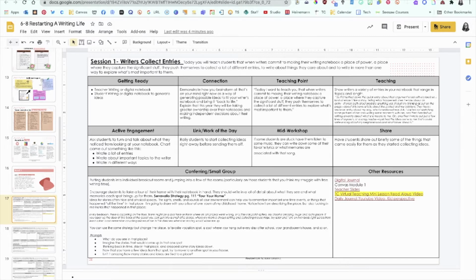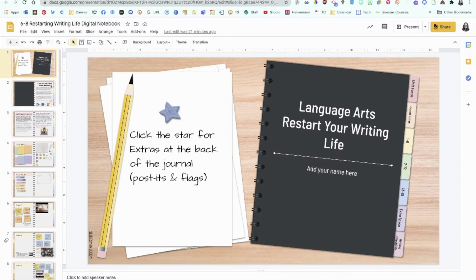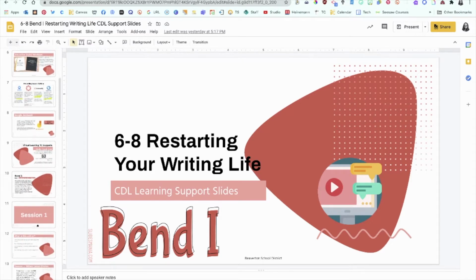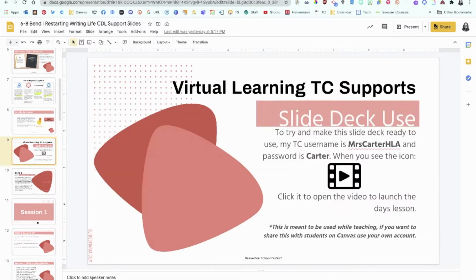Now, for each session, you have a corresponding version of the digital journal for the kids, but you have a version for your use while you're in Zoom. This particular one gives you access to their TC Supports virtual unit videos. There's no other way for me to provide this for students or for you to use. If you want to put this into the Canvas module, feel free to do that. You just need to change out the codes and passwords here, because I think there's like a 150 view limit, and that wouldn't work since there are potentially thousands of students watching this, so you'll have to change those out for each unit.